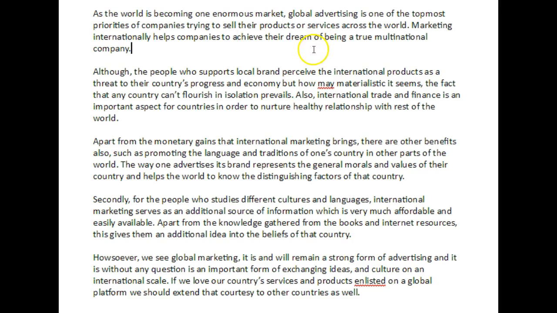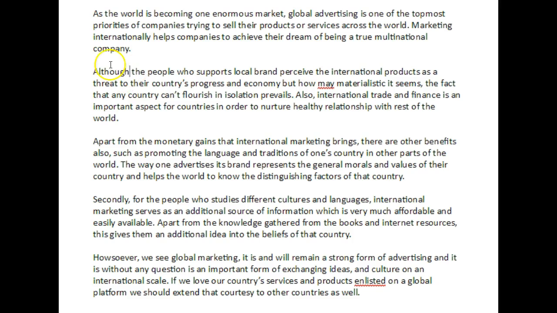But also, here we've spoken about the dream of a company, and we don't know which company it is, so we can't profess to know the dream of that company. Also, we've finished our introduction by talking about a company becoming a true multinational company, but that is not asked for in the question at all. So be careful and make sure that you respond exactly to the question as it was asked.